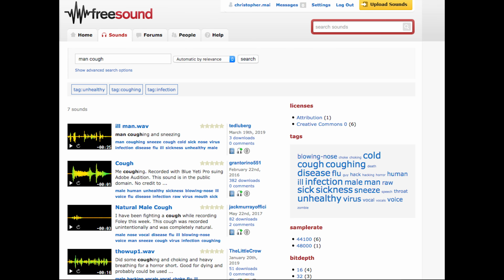A list will start developing under the search bar at the top of the page. If you decide your search has gotten too narrow, you can always click on the tags at the top of the page and they will be removed.